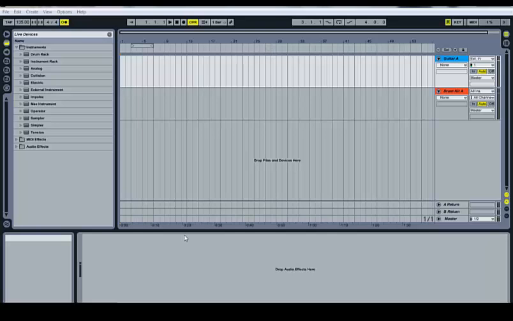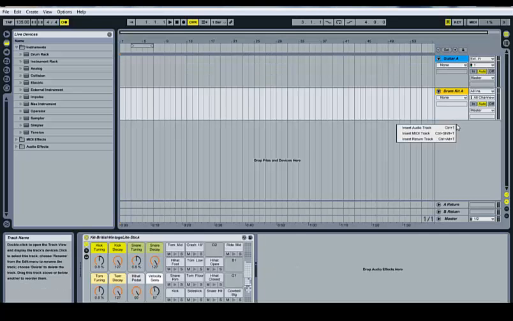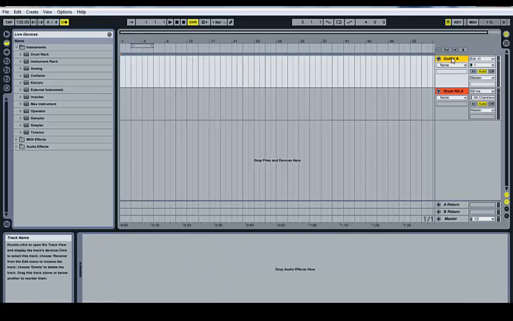Okay, so the first step I'm going to take in my DAW is creating the tracks. This is important in Ableton for me, at least when recording, because I want to make sure that I have access to all of my settings and adjustments immediately when I'm ready to record, and creating the tracks first is going to allow me that. So here it's really as easy as just right-clicking and hitting insert whatever track you want. Right here I have a MIDI track with a drum beat on it, and my guitar track, my input audio.